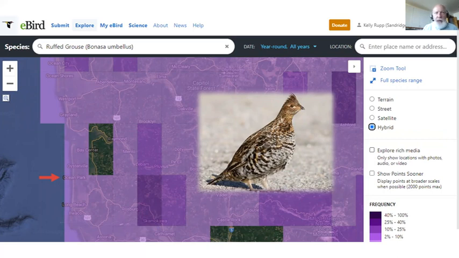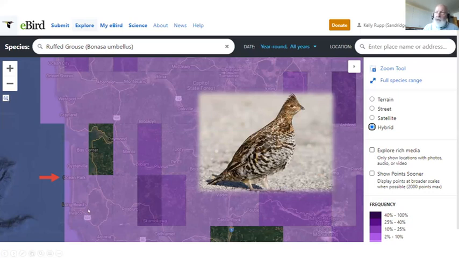I actually spotted a ruffed grouse in my driveway yesterday. Yesterday, a ruffed grouse popped into my driveway. I was surprised as heck to see it. She was surprised to see me, by the way. And so I went on eBird.org this morning to verify that, yes, indeed, it's not a hot spot for a ruffed grouse, but it's not that uncommon, where you can see the little red arrow is marking where I'm at. And there are actually some great hot spots up there in Grays Harbor. You can see that the ruffed grouse should be very common this time of year.